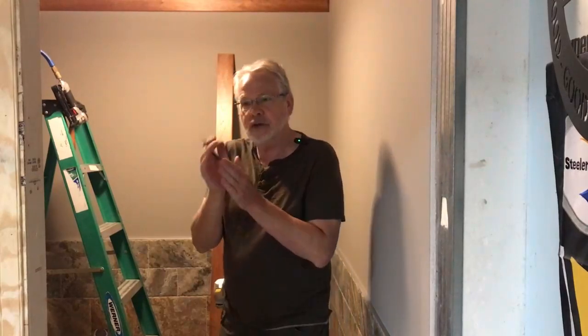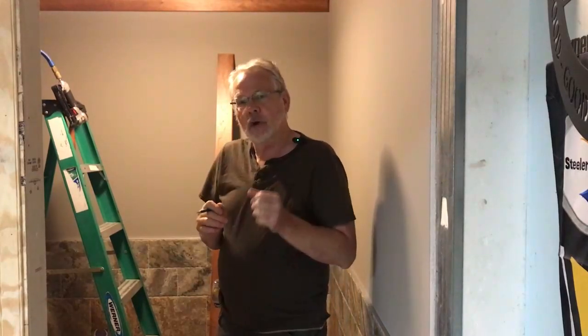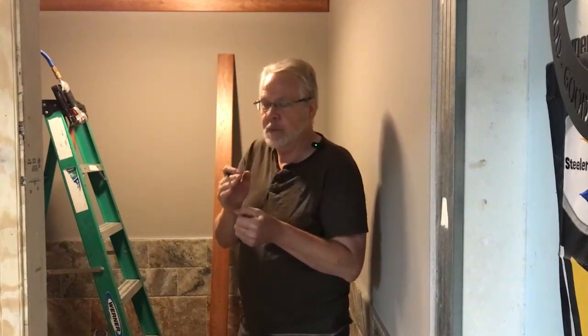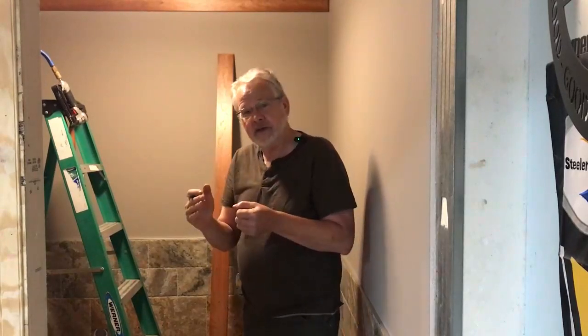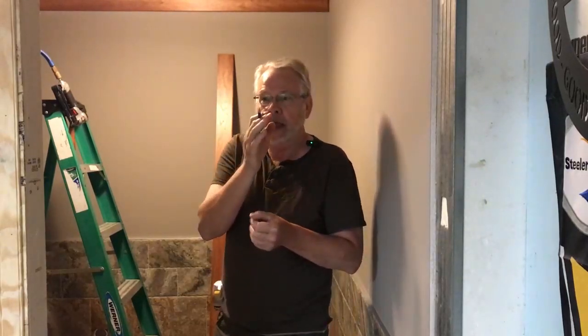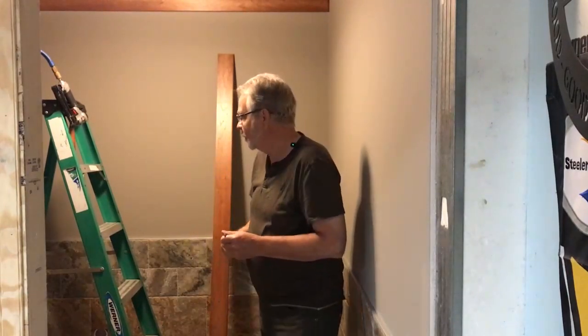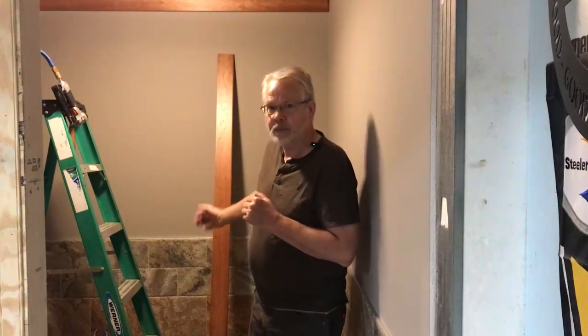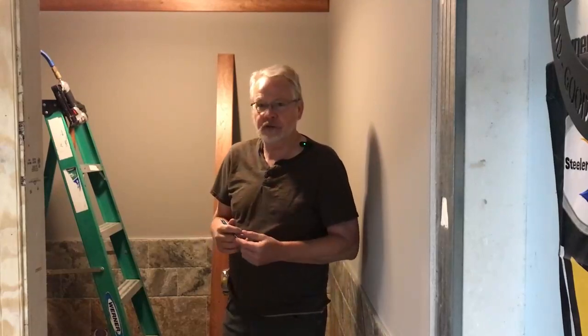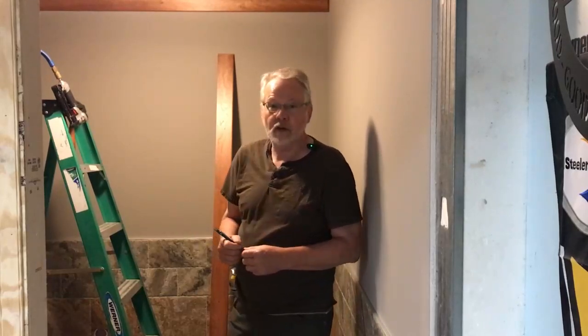Also, as you measure and mark, after you mark it, look at your mark. In other words, you may say, okay, in order to be to the exact dimension that I'm looking for, I need to take the line, I need to leave the line, I need to split the line. I know 5mm and splitting a line, taking a line doesn't mean a lot, but I like to be as precise as possible. Now, the second thing is, after you cut your piece, double check your dimension. You may be a 32nd or 64th of an inch strong, and go ahead and take that off now.